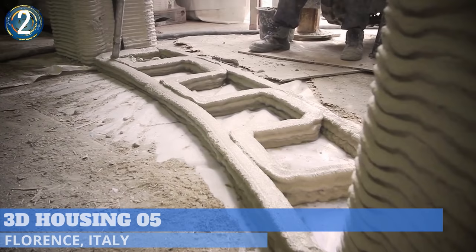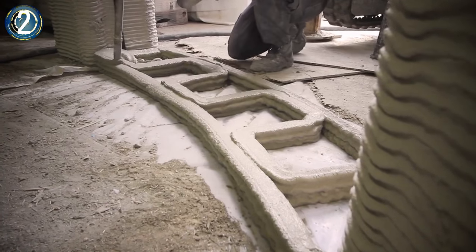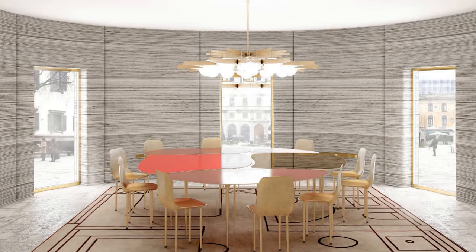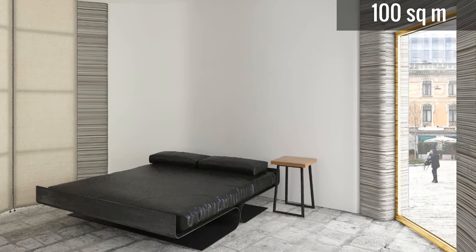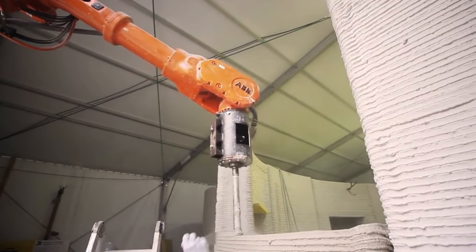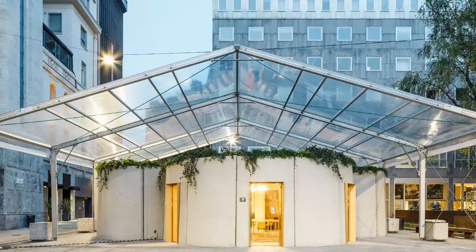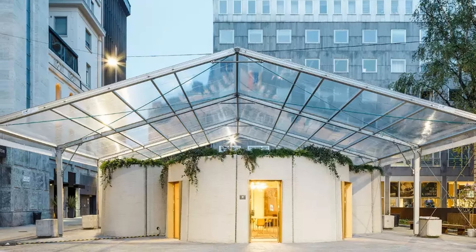The revolution of 3D printing is bringing innovation and cost-cutting to many areas of manufacturing. Starting with tabletop printers several years ago, now 3D printing can even build homes. The house has one bedroom and is 1,076 square feet. The builder used a Sieb Mobile 3D Concrete Printer and Sieb Mortar developed explicitly for 3D printing. The house, made up of 35 modules, can be printed in 60 to 90 minutes and can also be moved if needed.